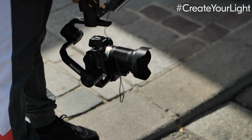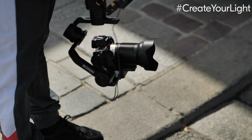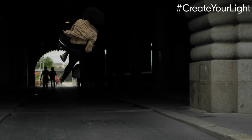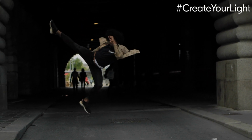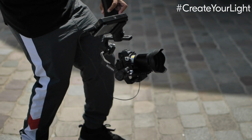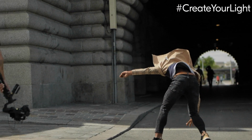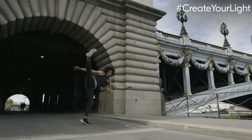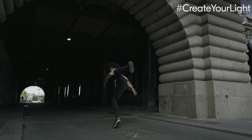I'm first focusing on him at 1.8, so I know that he's sharp and the background is blurry. If I step back, it's gonna be blurry, but I did it on purpose because what I want to do is stop right there and make a shot from back to front. The more I get close to him, the more it's gonna be in focus and sharp. That could be a nice effect, a really epic one.